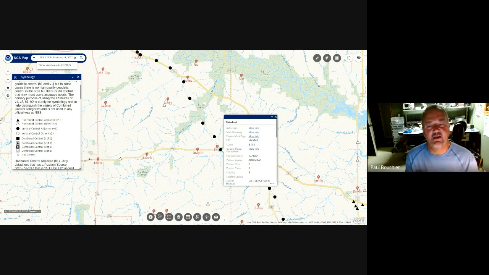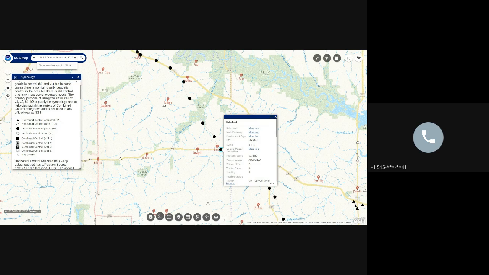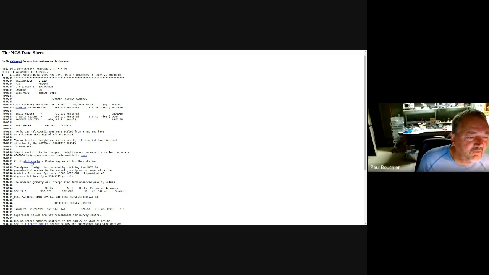It should open up a new tab. So then if you click on the tab, I don't know if you shared the tab or shared your window. Okay, let's try this. Yeah, there you go. So there you see photographs. The important thing is that the NAD 83 position gives you 41 degrees, 22 minutes, 16 seconds north, 93 degrees, 20 minutes, 46 seconds west. And it says estimated accuracy of plus or minus 6 seconds.